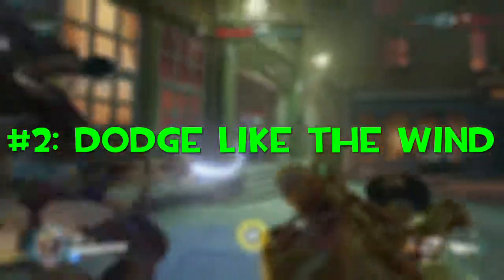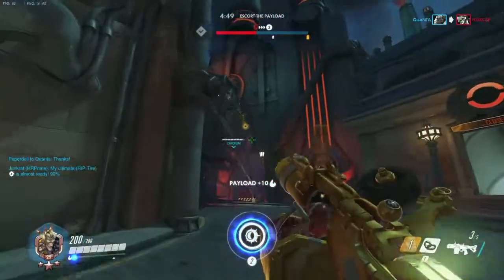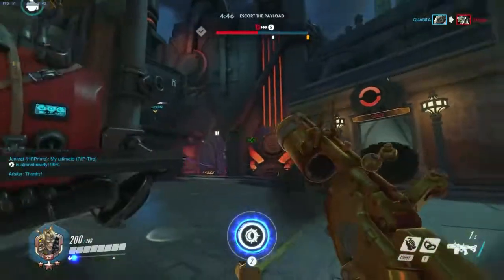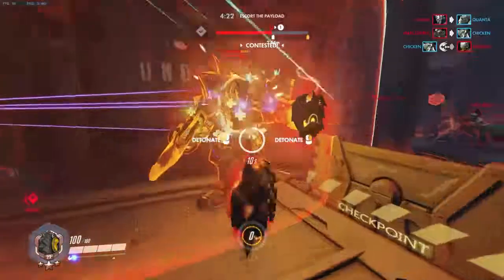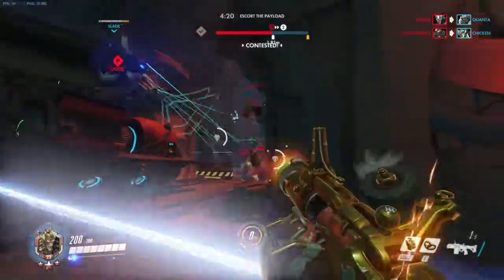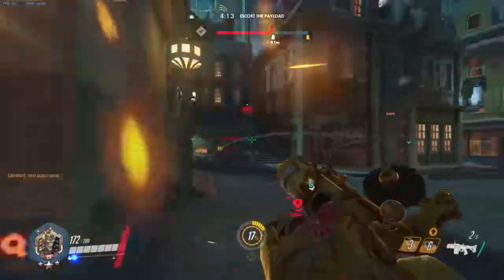Number 2, move unpredictably. Straight lines are the death of the 100 health tires. Moving in unpredictable patterns like going off of walls, jumping over walls, or jumping around, since you can jump in the tire, would definitely help you get closer and closer to your target.